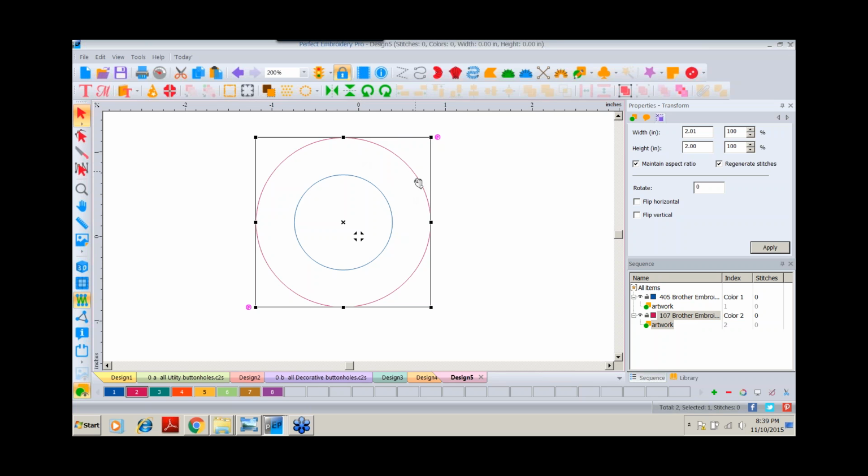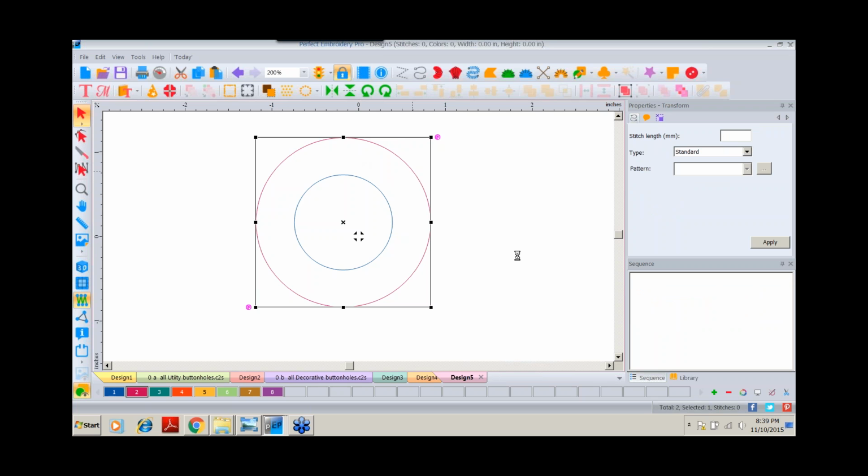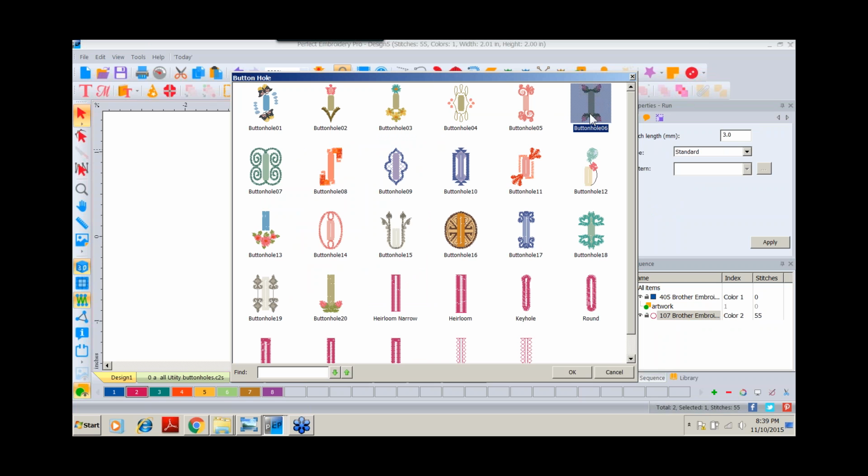So I know that it is a 2-inch circle, so I'm going to go ahead and make that and convert it to a run. And bear with me, I'll tell you in just a moment why I created that as stitches. Knowing that I wanted this covered button to complement the buttonhole number 06, I certainly could have used this and worked with the rosebuds, but I see that this buttonhole number 2 has a pretty flower, but then I saw these on buttonhole 13, and that's what I've chosen to use.